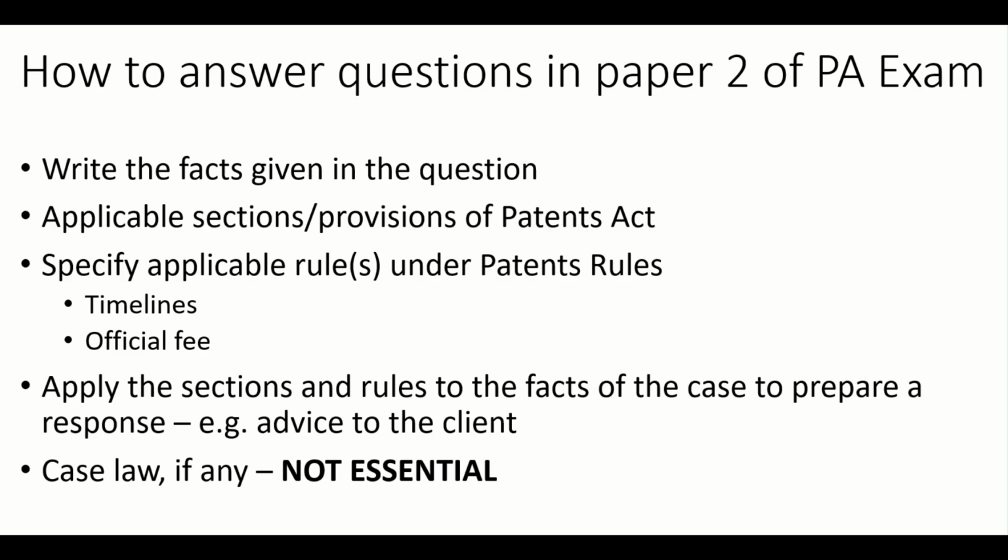Thereafter, you must write down the applicable rules for the sections that have been considered by you. Again, you need not remember the exact language of the rules, but at least remember the high points and the basic crux of the provision. Basically, if there are any timelines for the actions being considered or specified, then you must provide those. A typical example would be the timelines for filing a request for examination or maybe for filing an application.